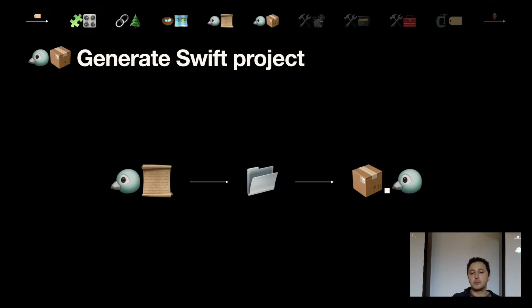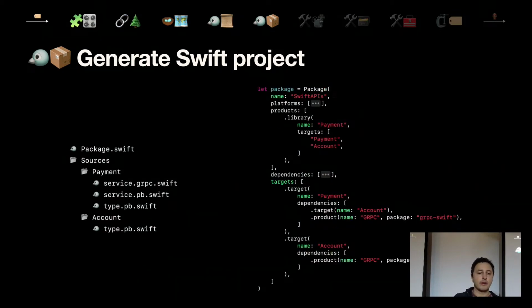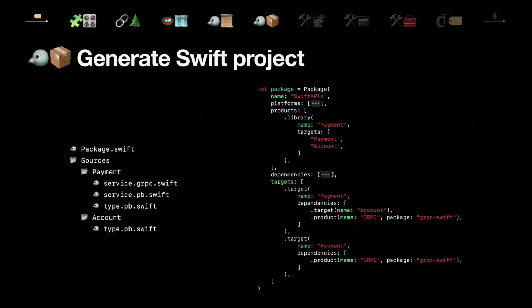And then we're going to generate, manually, a package.swift file. And with that, this is what we end up with: a fully self-contained project that has the generated code from Swift protobuf. And we end up with a package.swift, and you can build that and generate a package library as if you were generating any other package.swift file.